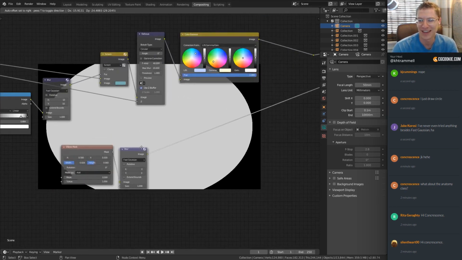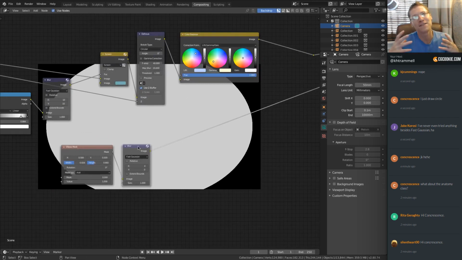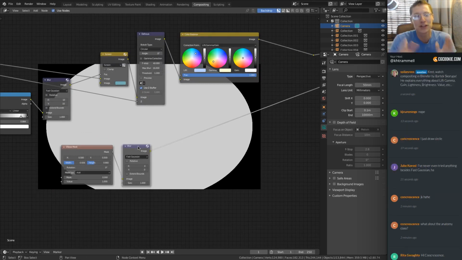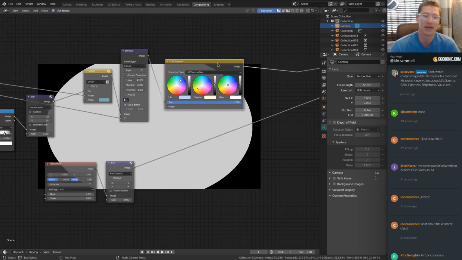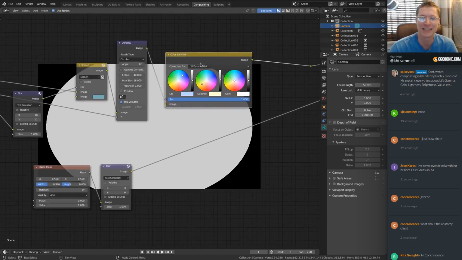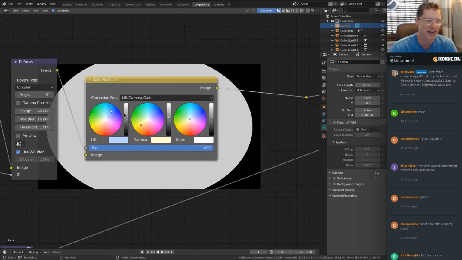So anyway, I feel like if I say I use the color balance a lot, and this is what I do with it, the only reason is that I'm just finding something that I like. I'm just playing with the settings until I get something that I like. People are like, that's not really teaching me how to use it. And I understand that, but it works for me. You know what I mean? So it's a very simple thing to play with and figure out, I guess.